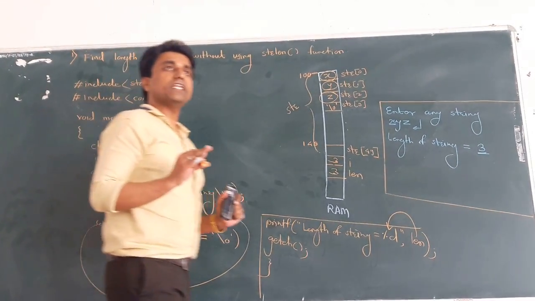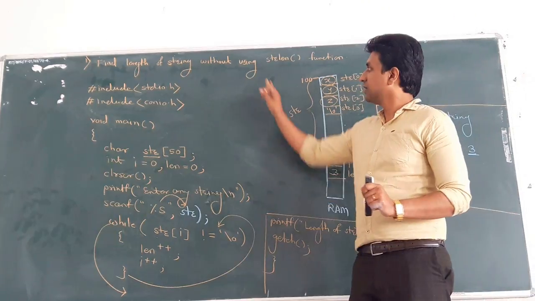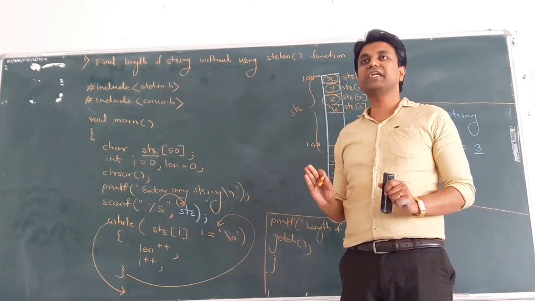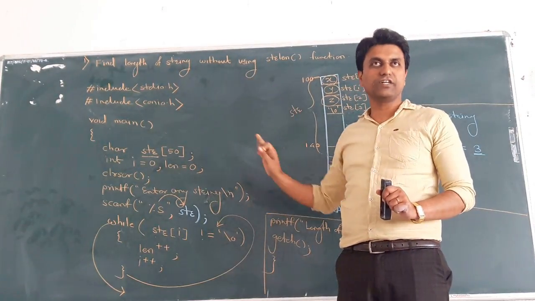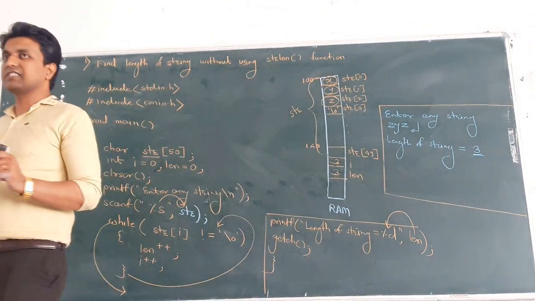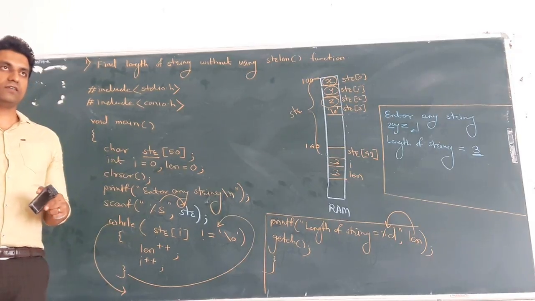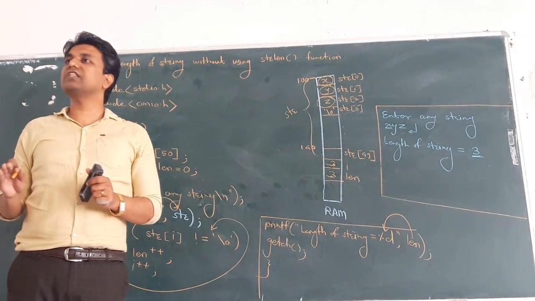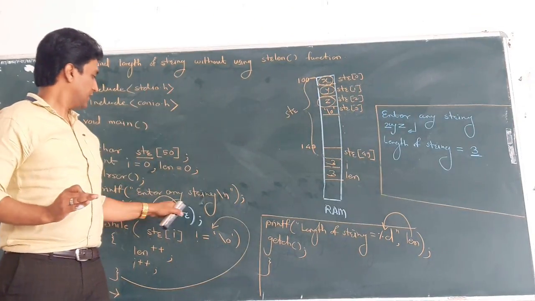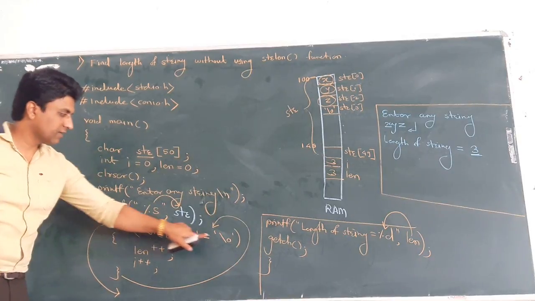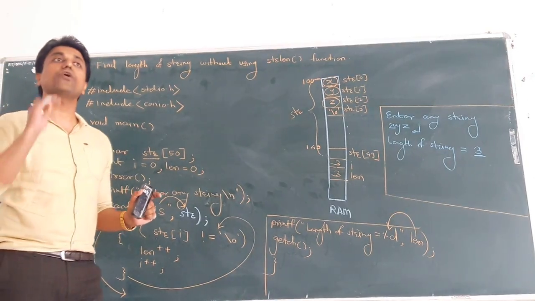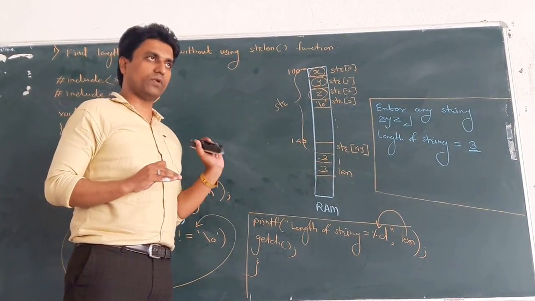In this way we can solve the problem of calculating the length of the string without using the built-in library string length function. This is one way. Now the second way: if anyone asks how to calculate the length of the string using pointers, it means don't use an array, because here we actually compare \0 with the array elements. Clear? Don't use an array, use pointers and you can solve the same problem statement.